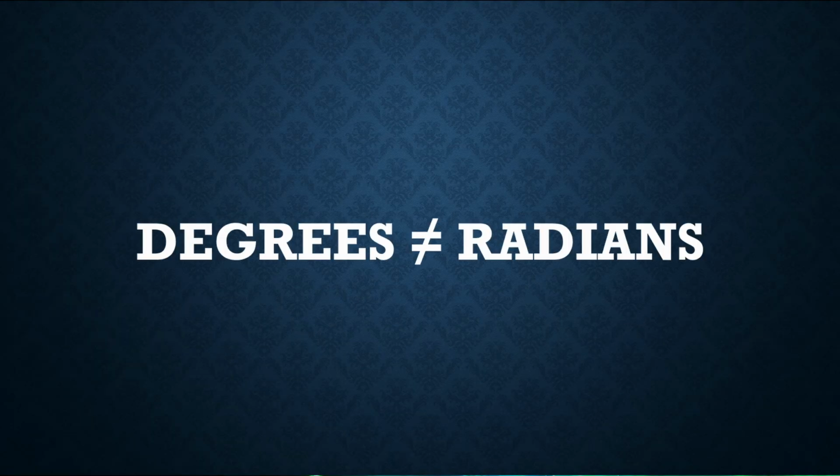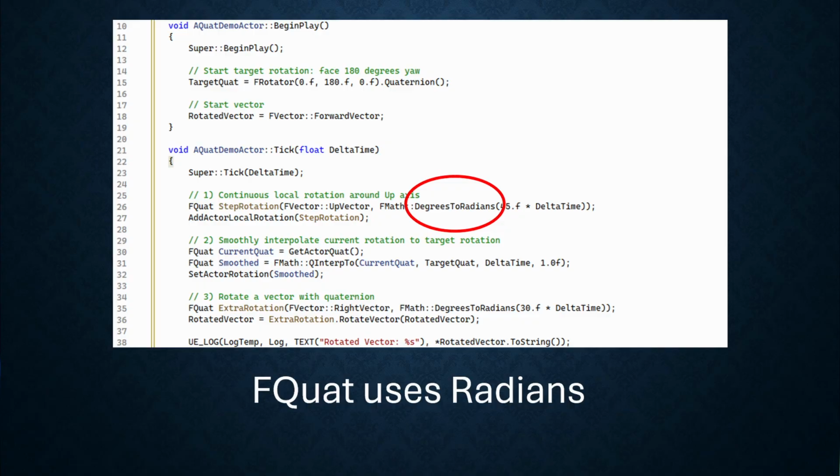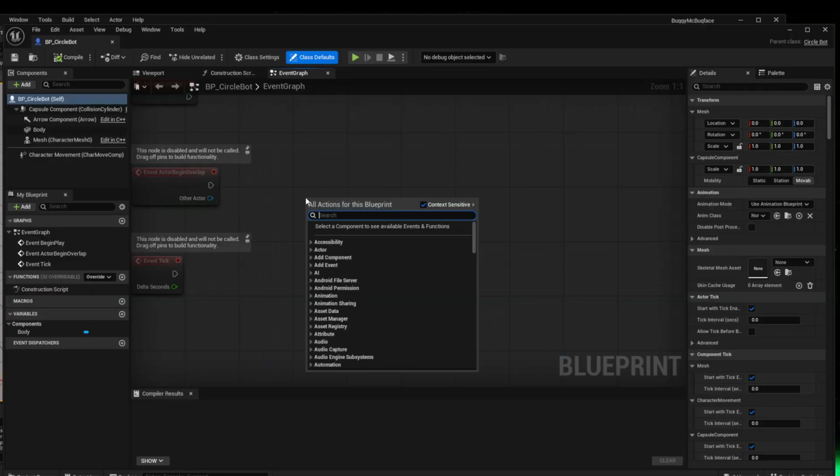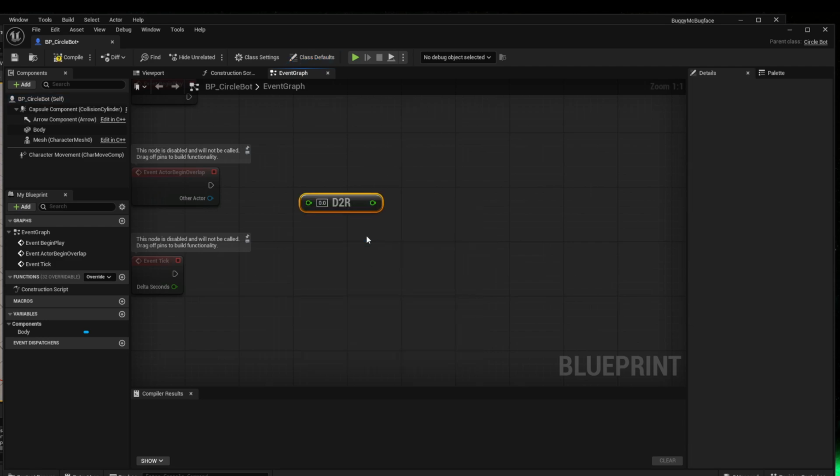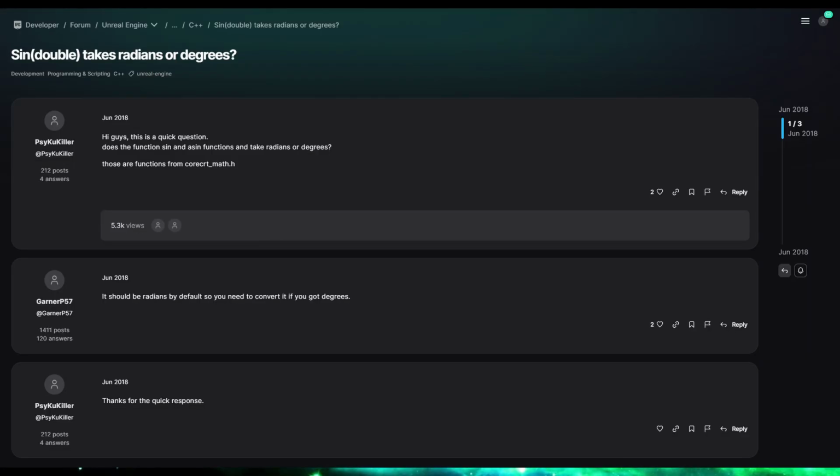But Unreal gives you an easy way to fix this. There's DegreesToRadians and RadiansToDegrees. In blueprints, you'll find degrees to radians and radians to degrees conversion nodes. The bottom line is, if things in your project aren't rotating right, not looking right, check your units.